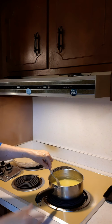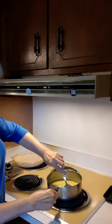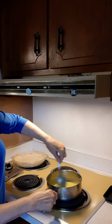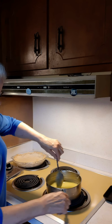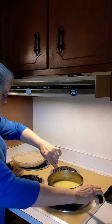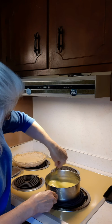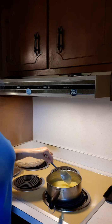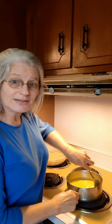Okay, let's turn back around here. There have been times that I have tasted store-bought pies, store-bought lemon meringue pies, and it was supposed to be a lemon meringue pie, but it tasted nothing like lemon. I really don't know what was going on with that, but a store-bought lemon meringue pie is just no good.